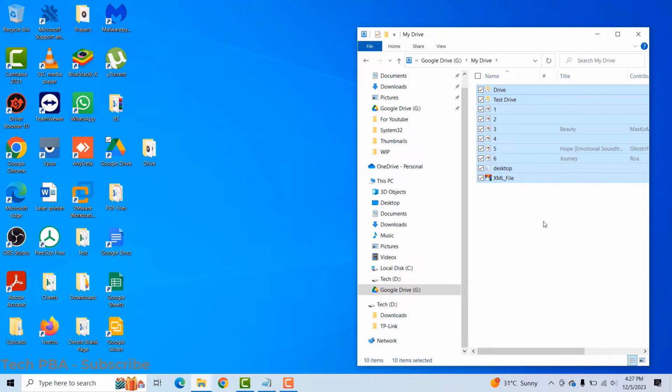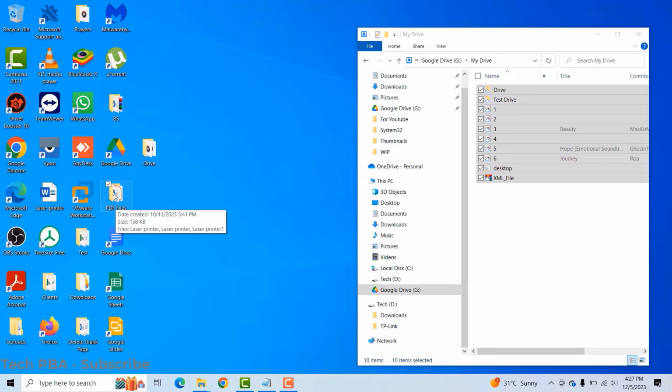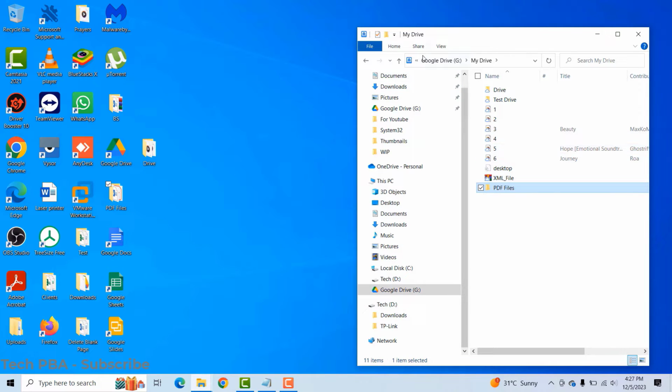So if say I have an important folder with important documents and files in it on this PC, and then I copy it into this particular folder. Like say if I have this folder right here which says PDF files, let's say these are important PDF files, I can just drag and drop them into the Google Drive folder, and this particular folder would be synchronized.